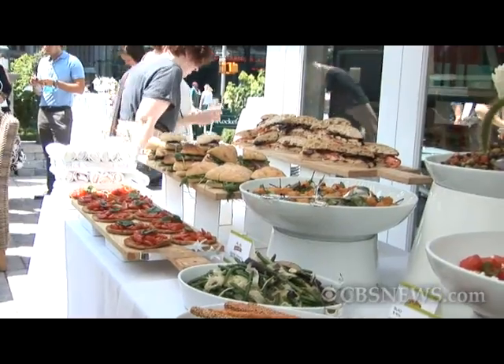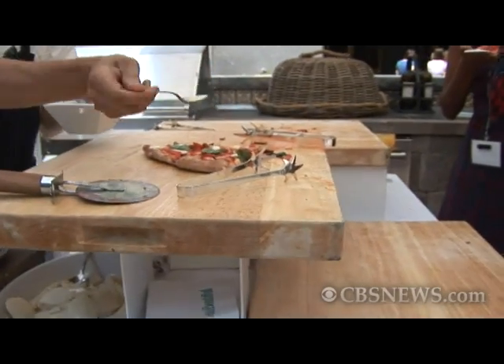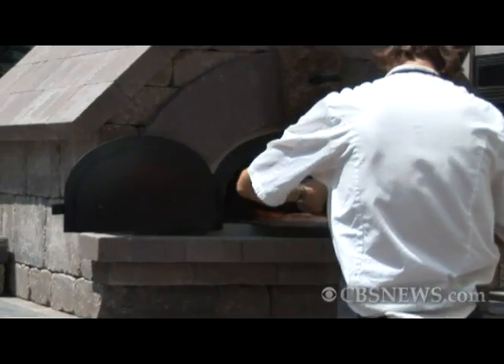When you're entertaining and you have guests and you want to really take advantage of the beautiful weather and sit outside, but you've got to cook in the kitchen — it's kind of a letdown. Because you're stuck in the kitchen and everybody else is having a good time. So we just have to take the party outside and have a really great example of what an outdoor kitchen could really be.